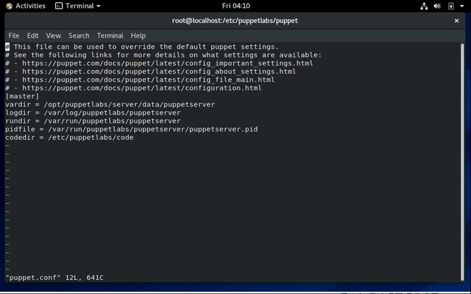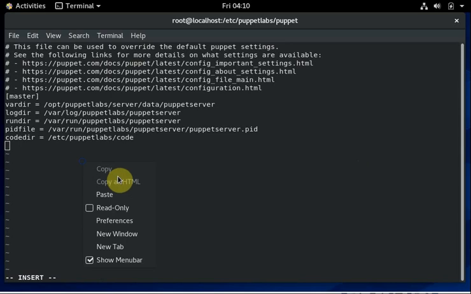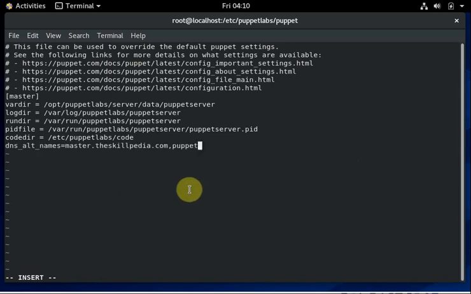What we should do at most is add our DNS alt names. So let's add that line: dns_alt_names master.theskillpedia.com and puppet. Then we should add the main configuration part, which is quite simple.